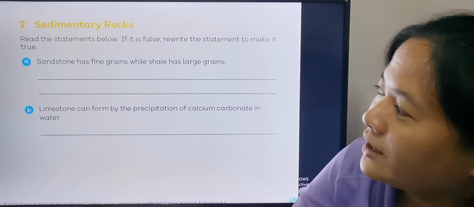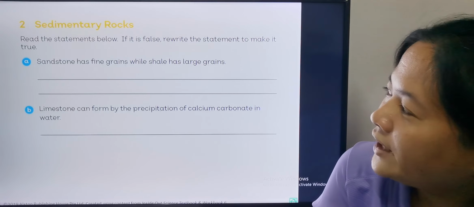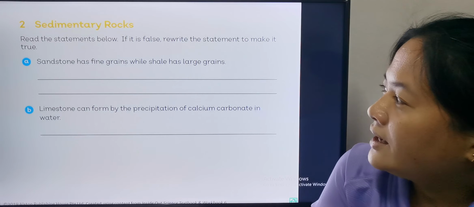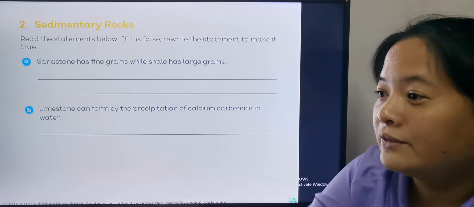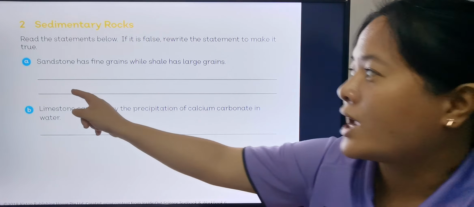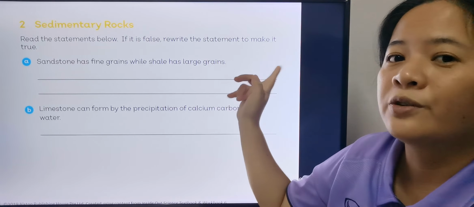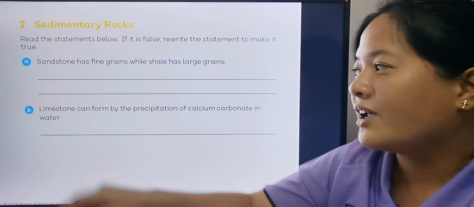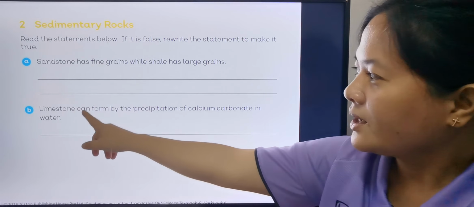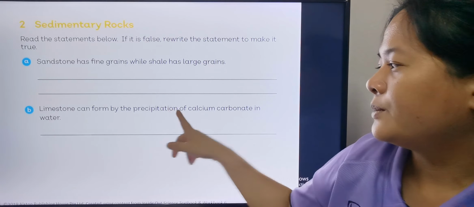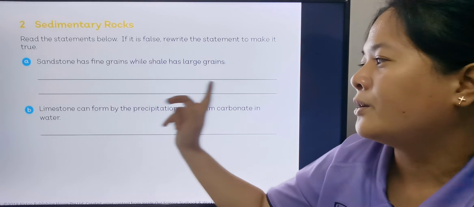Letter A, sandstone has fine grains while shale has large grains. Go back to your student book and check, then you can answer. Letter B, limestone can form by the precipitation of calcium carbonate in water.